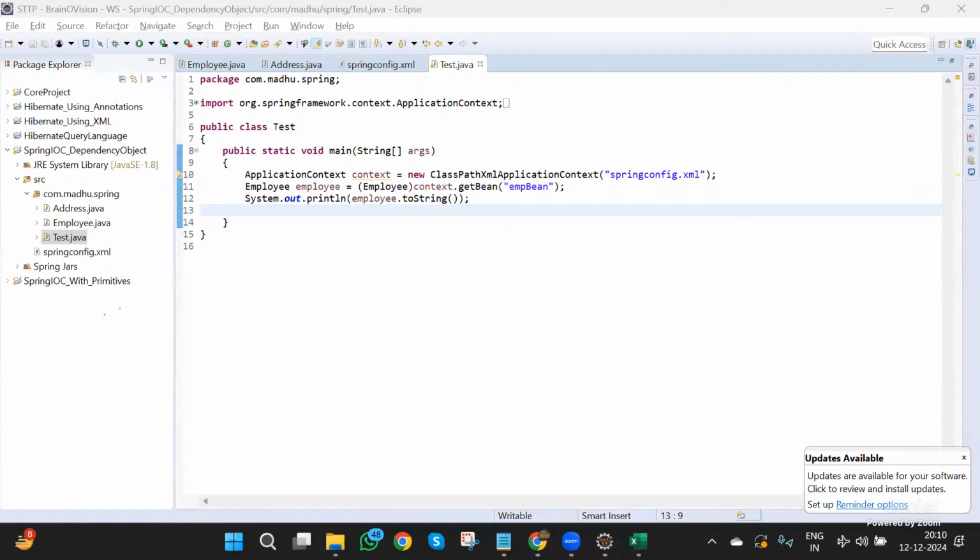Fine. Now I will tell you the advantages of working with Spring JDBC. Then you'll have a better idea. Lot of boilerplate code, of course.